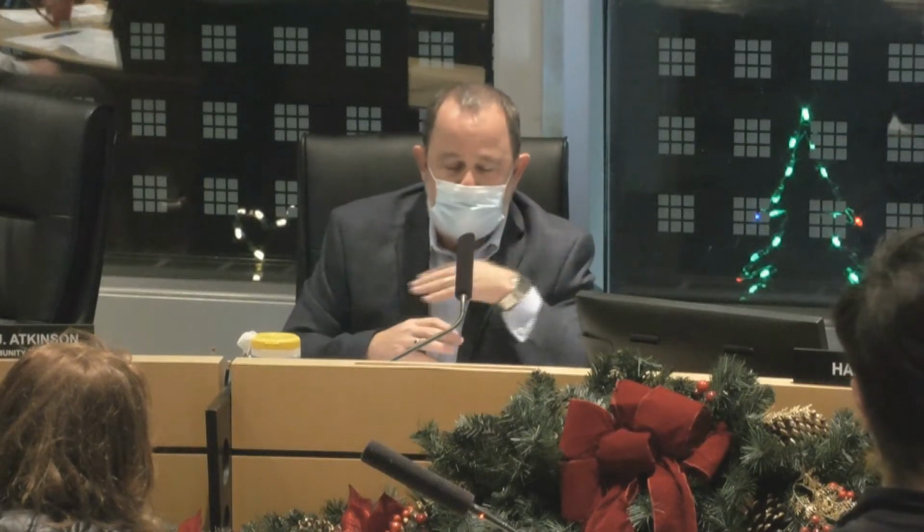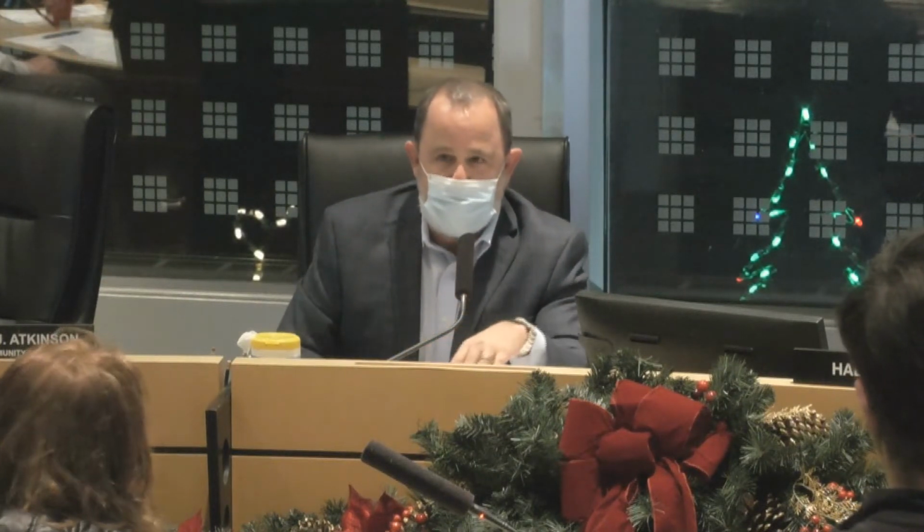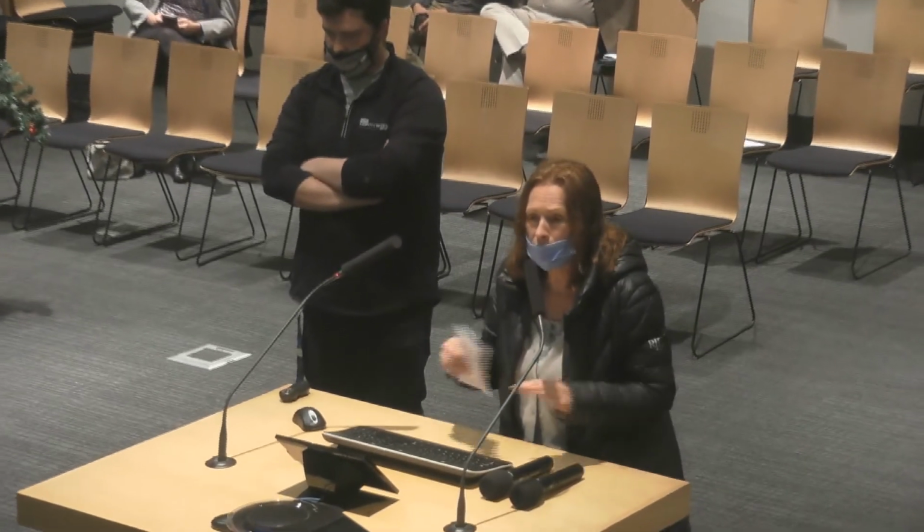Okay, good. Because the sign is so far away from the intersection, it in no way would obstruct or create a sight problem. Like you are talking about the intersection by itself, it has nothing to do with it. In the view, when you approach Milwaukee Avenue and you look further for the traffic, I can determine if I can enter Milwaukee Avenue. I have to see what is ahead, like 50, 100 yards, and that's going to be blocking.